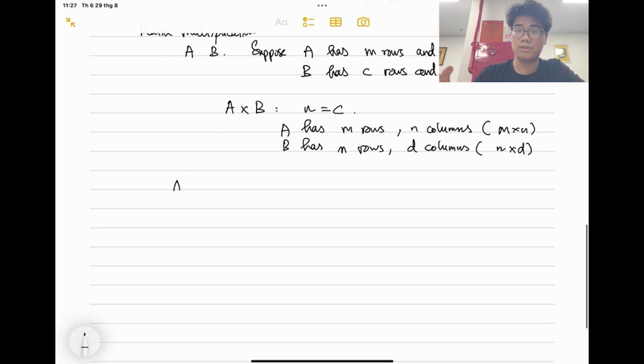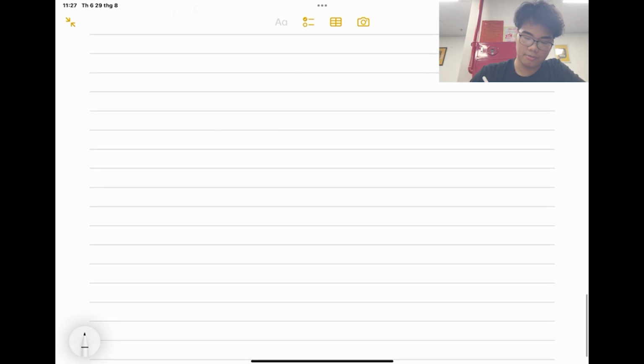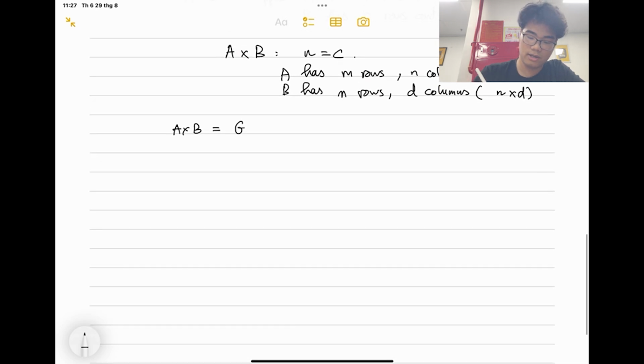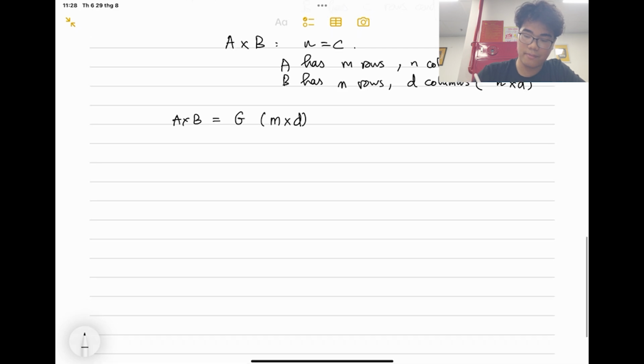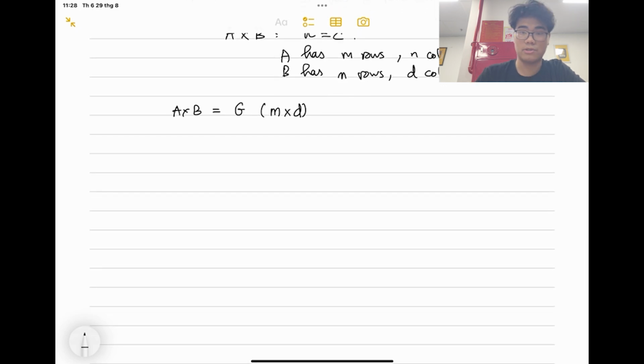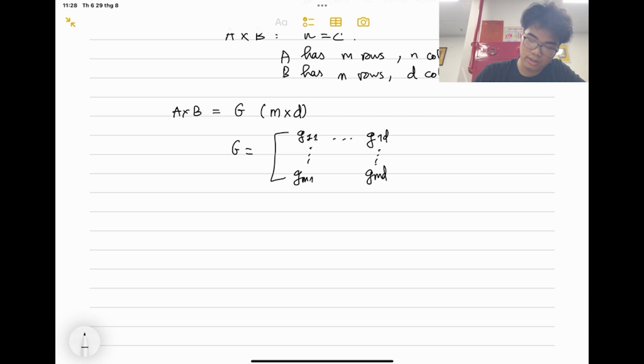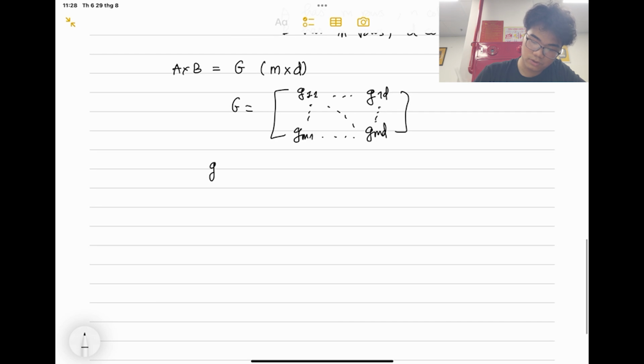The matrix multiplication A times B is defined as a matrix G, which has the size of m by d. The elements of G are defined as follows. G11, Gm1, G1d, and Gmd.